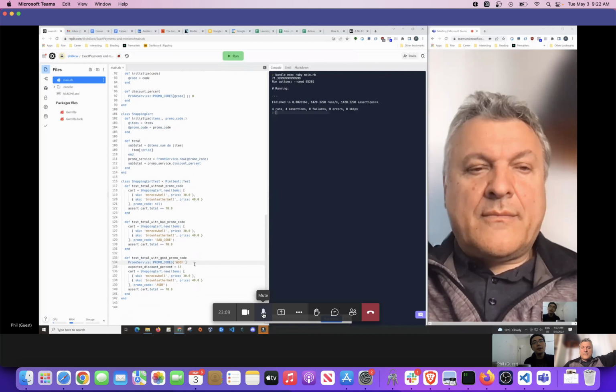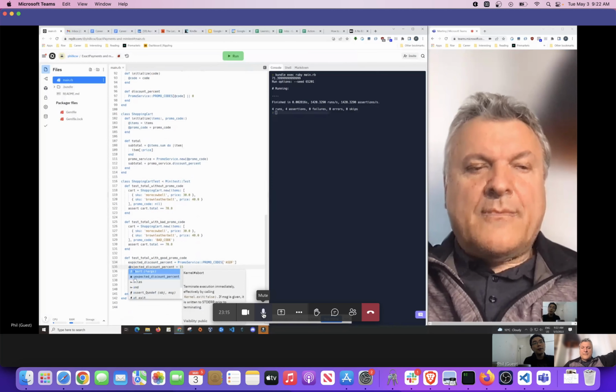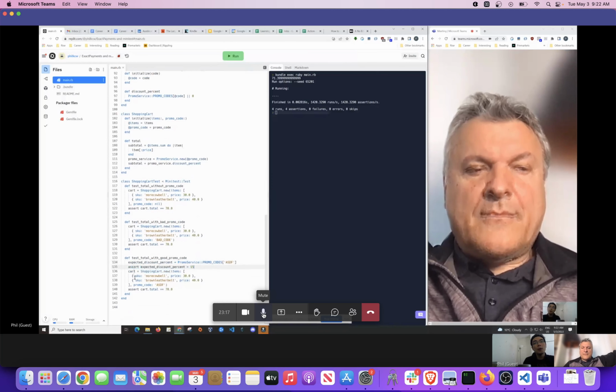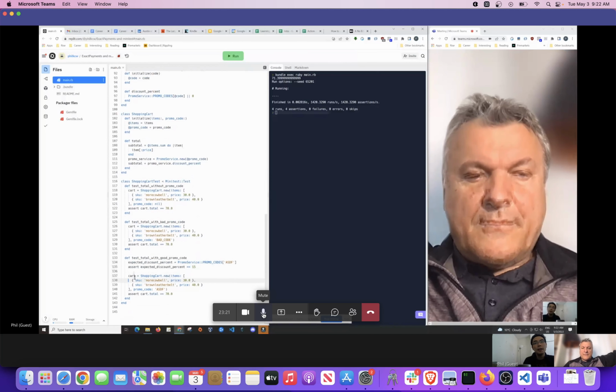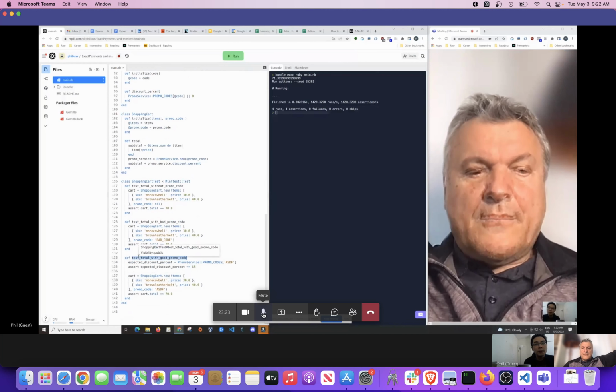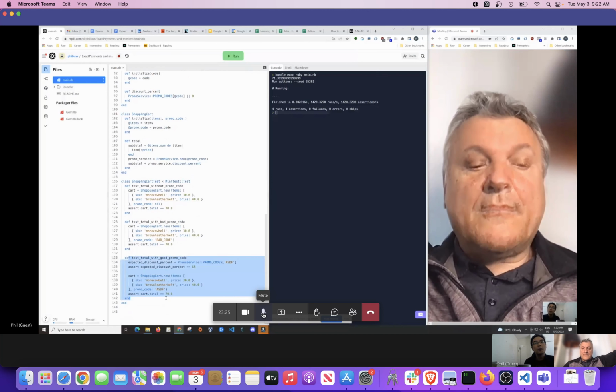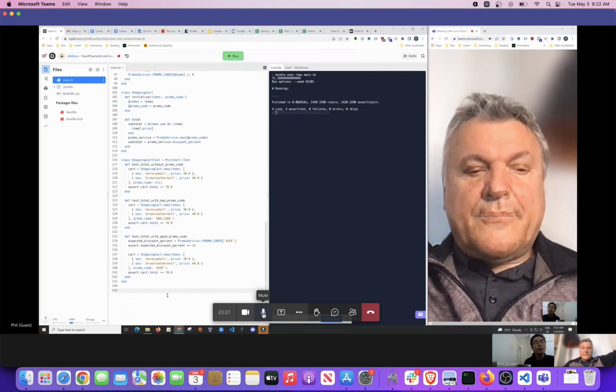So this is going to be the expected %, and I'm going to assert on this, because then I don't have to scroll all the way up and dig deep. I only have to look at this one function here to understand what's happening. And it's very, very explicit. Yeah, so it's a good point.